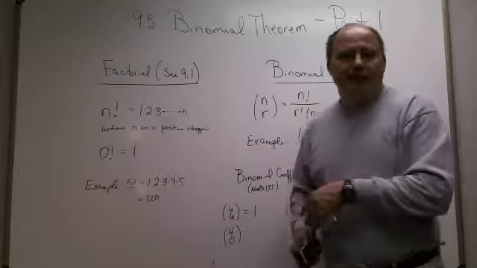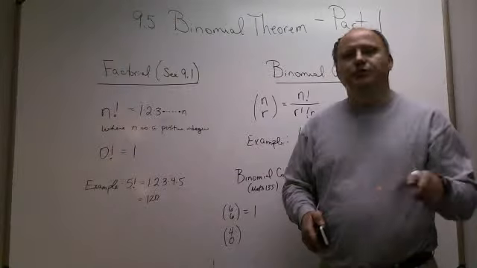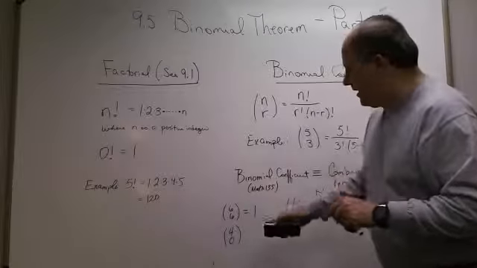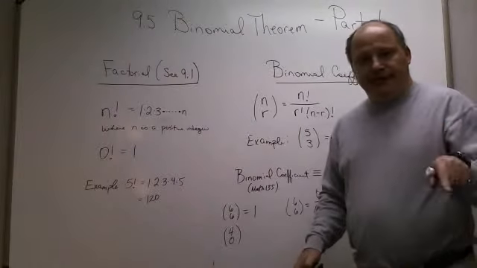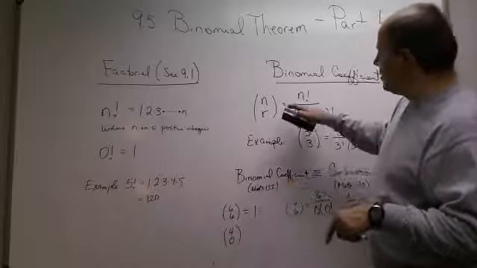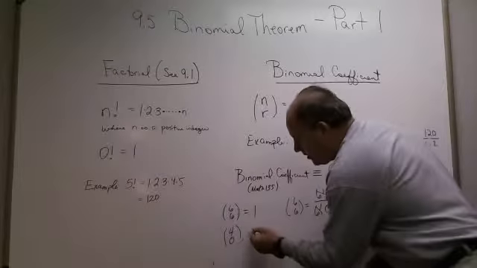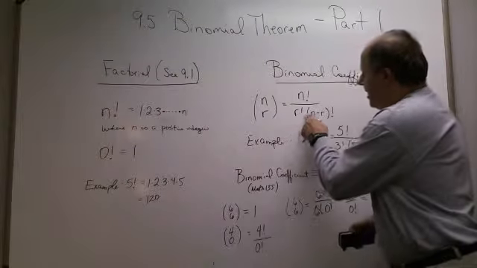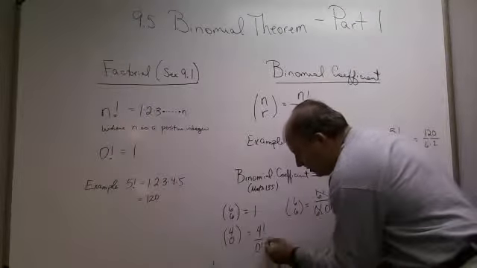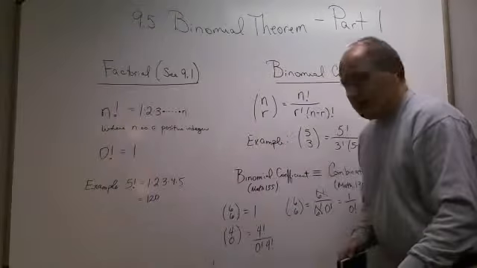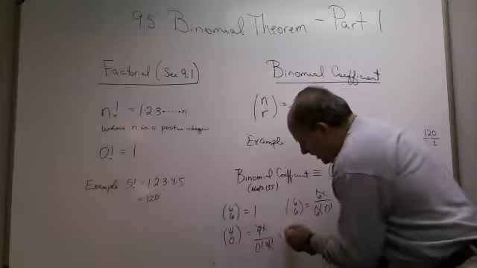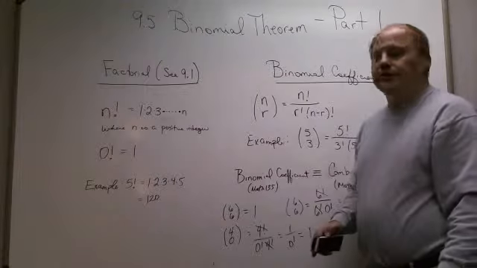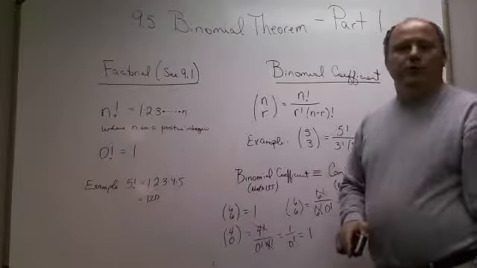So 4 choose 0 is one way. You send all 4 of them back. You keep nothing. One way. That explanation makes sense, because when you use the formula, 4 factorial over 0 factorial, because that's r, and then 4 take away 0 will be 4 factorial. Of course that cancels, and then 1 over 0 factorial will be 1 again. So that one is going to be 1 as well.